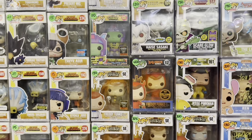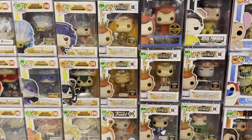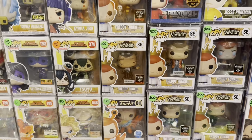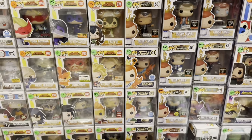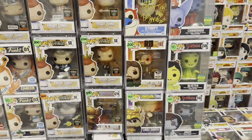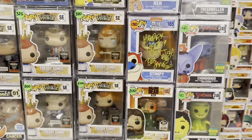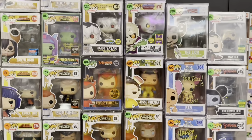Those pops are great. Browsing over his wall here, he's got a couple Freddy Funkos. That Freddy Funko Cyclops, Freddy Funko as the Devil from the Halloween NFT series. Really great pop there. A Freddy Funko Metallic Elvis, the Freddy from the Virgo and Cancer. Those were the Zodiac Freddys. A signed Daryl Dixon. That is a nice pop. As well as a Bob Camp signed Ren and Stimpy.